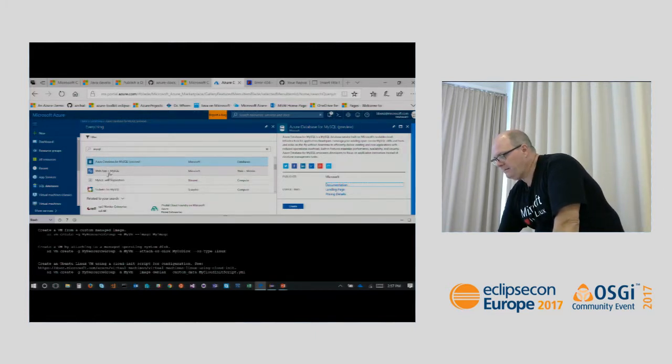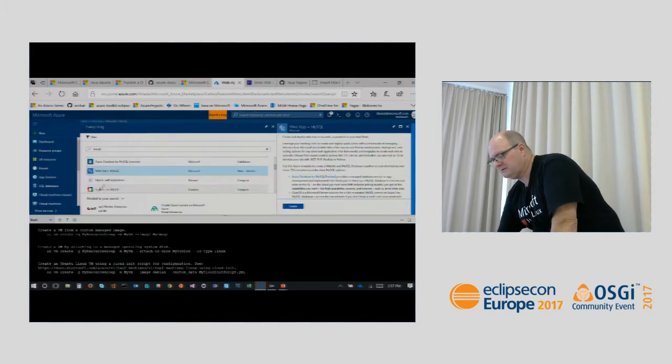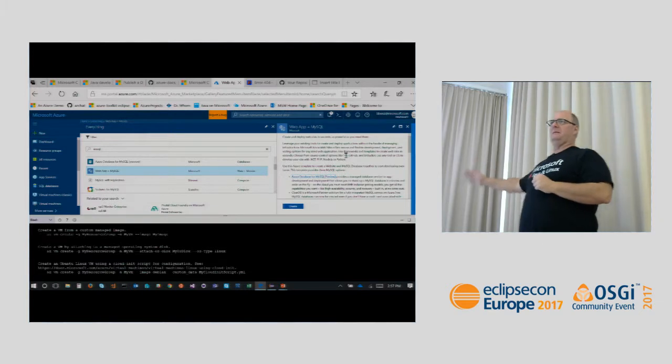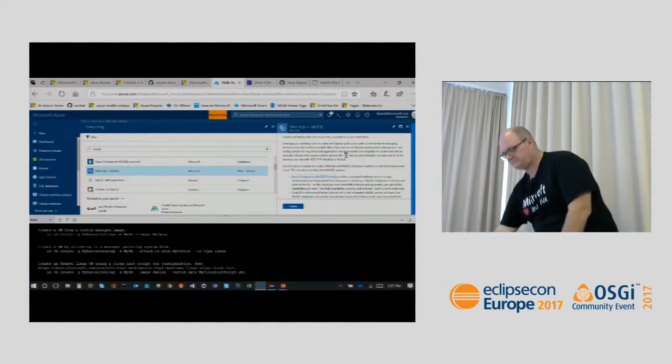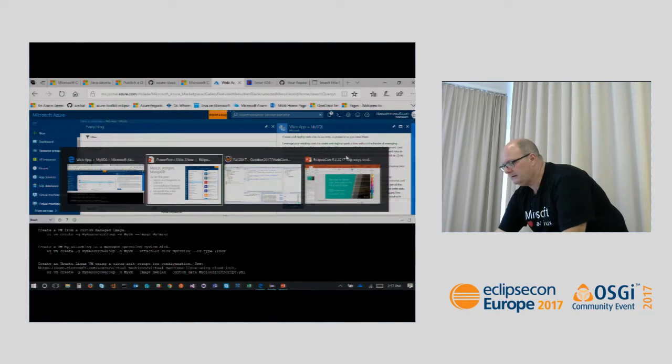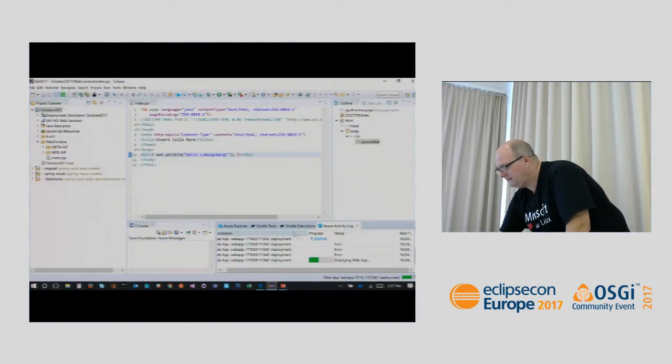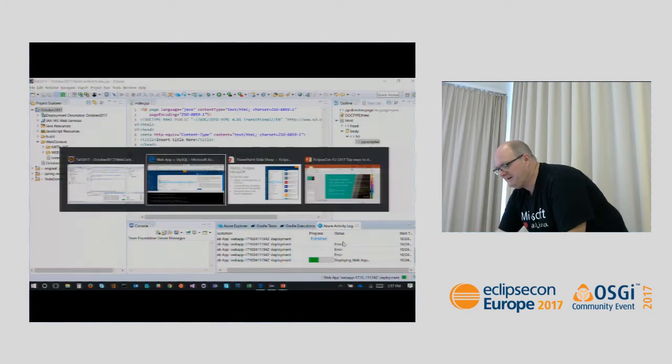Yeah, and here's a web app. This is a web mobile, so I mentioned web apps before. This is a web app with MySQL built into the back end, ready to go, and it's all pre-configured through some wizards that you get when you set it up. All right. Did this actually go? No, not yet. Still deploying the web app. Okay, fingers crossed. We still have a couple of minutes here.